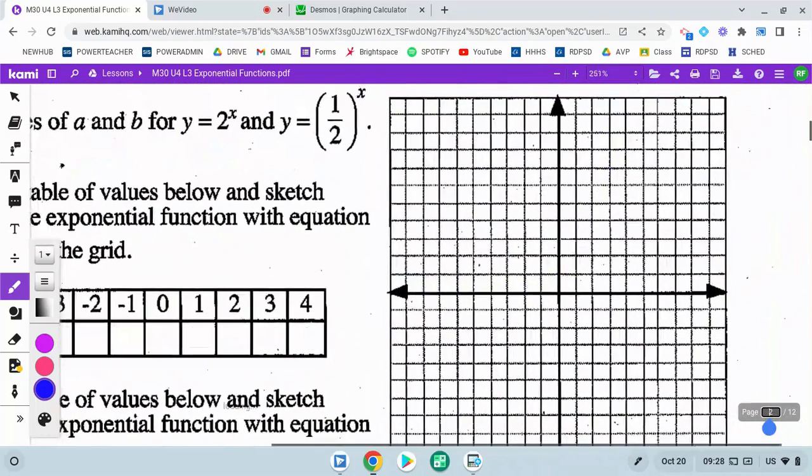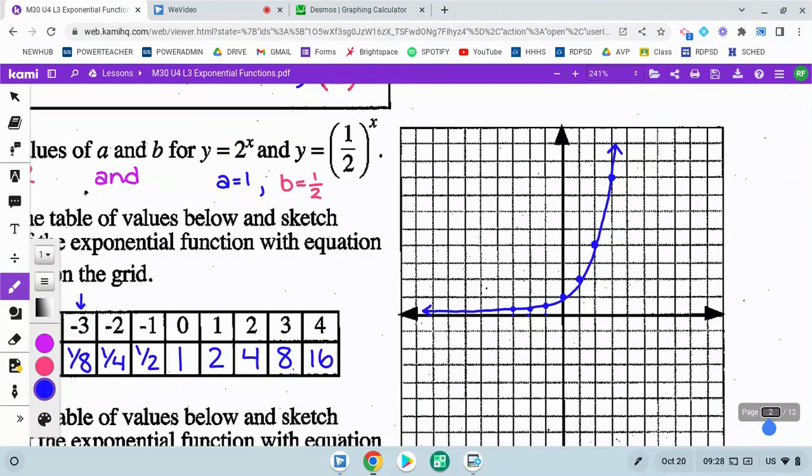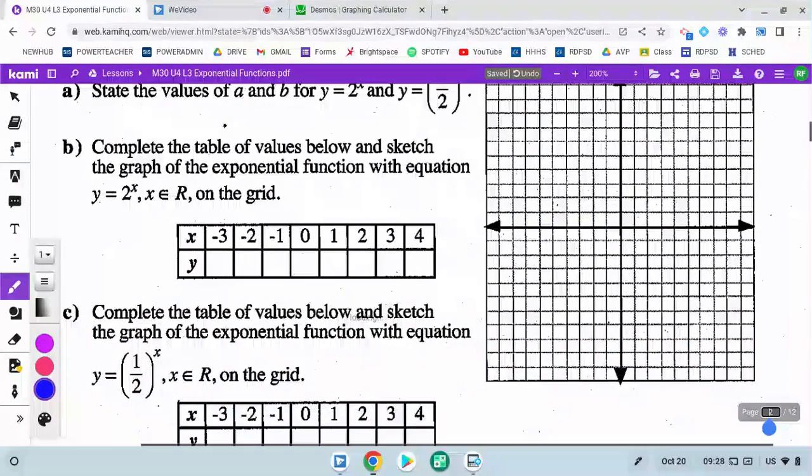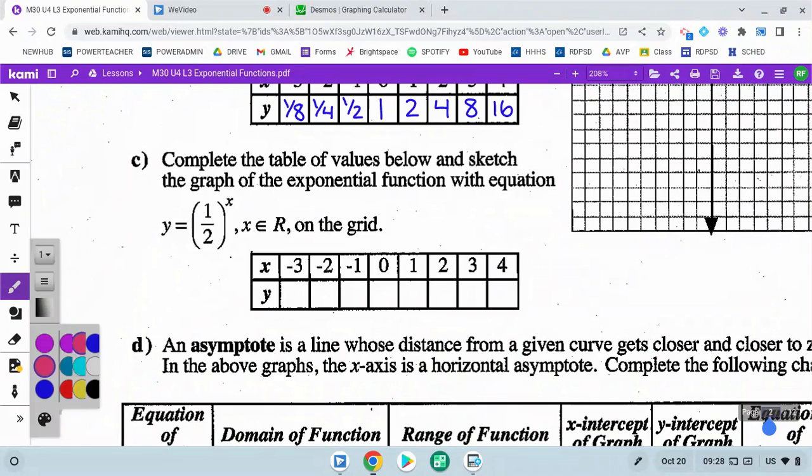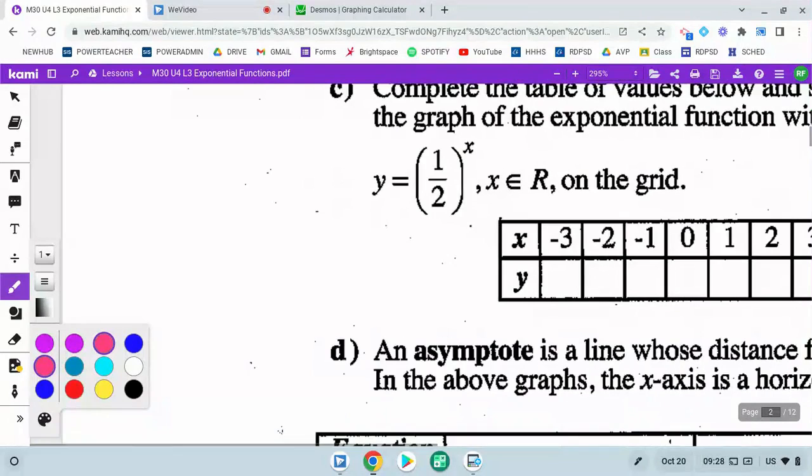Okay, so there's my little function. I'm also going to label it because I am going to put another function on here. So this is the one that's y is equal to 2 to the power of x. And then next we're going to do the 1/2 to the power of x. So I go back. My next little table of values here has the exact same values for the x. So the first one I'm going to use, -3. I take my equation, I plug in an x value of -3.